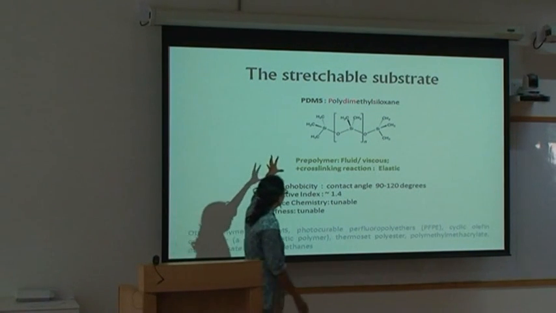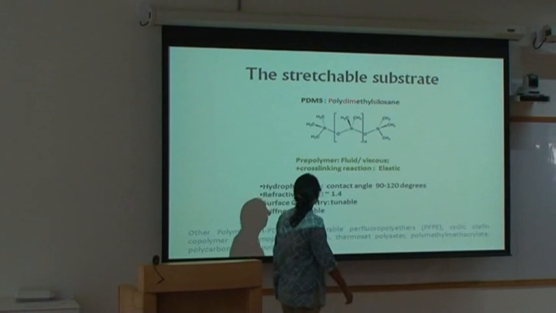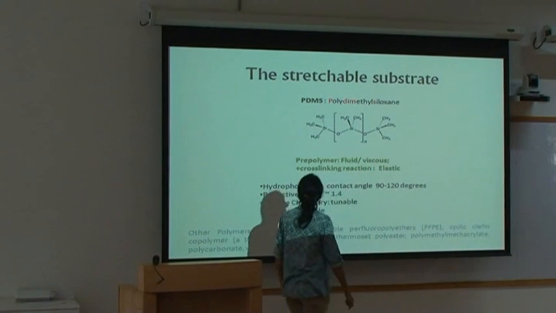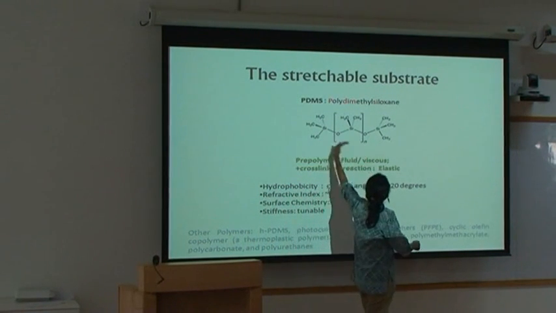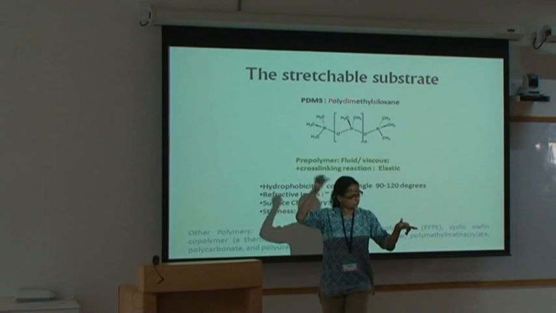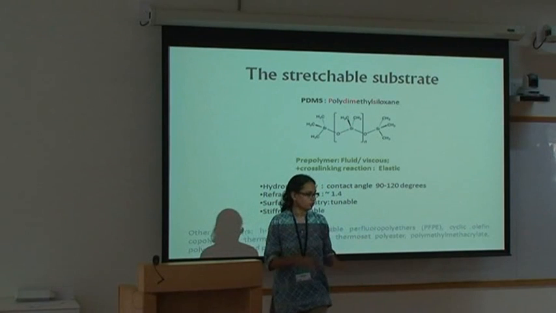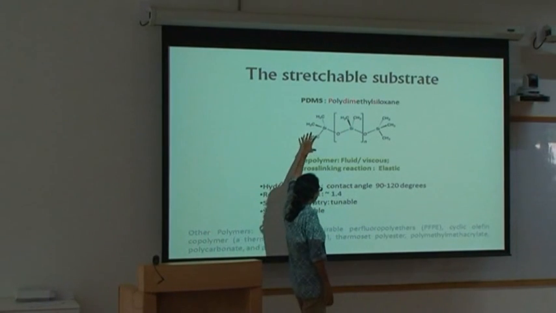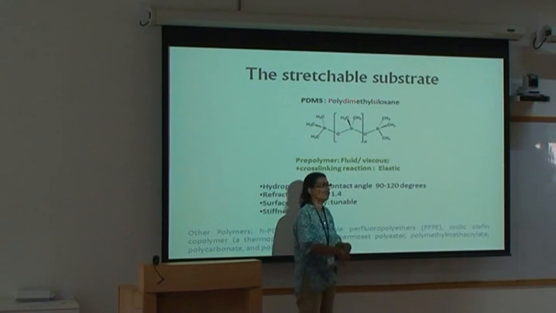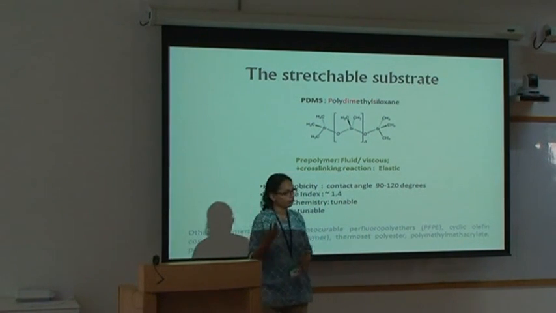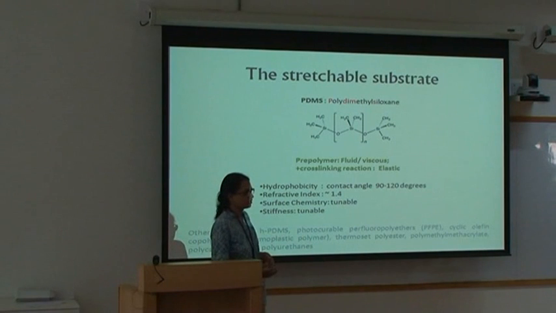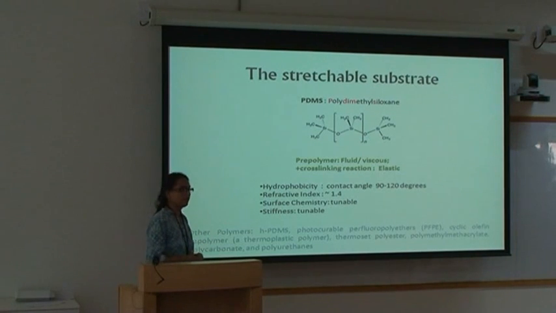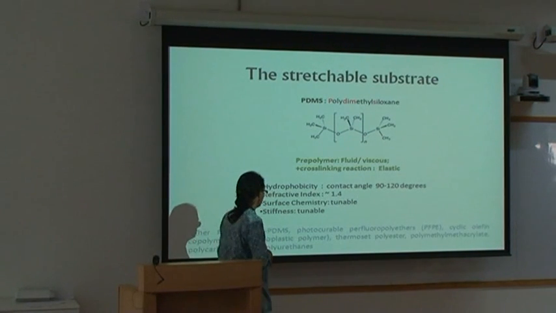So what is it? This is how the polymer looks, the chemical formula of the polymer. This is the mer, which we are basically polymerizing. The pre-polymer is short chains of these. You add a cross-linking agent, which would take many of these small polymers and cross-link them, so it now becomes a mesh. The fluidic properties of this pre-polymer change when you add the cross-linker and let the cross-linking reaction proceed. People in my group did that yesterday. When we added the cross-linker, you can leave it for a whole day to cross-link, or you can fasten the process by keeping it in an oven at 60 to 80 degrees centigrade or higher, and help the reaction finish in about an hour.